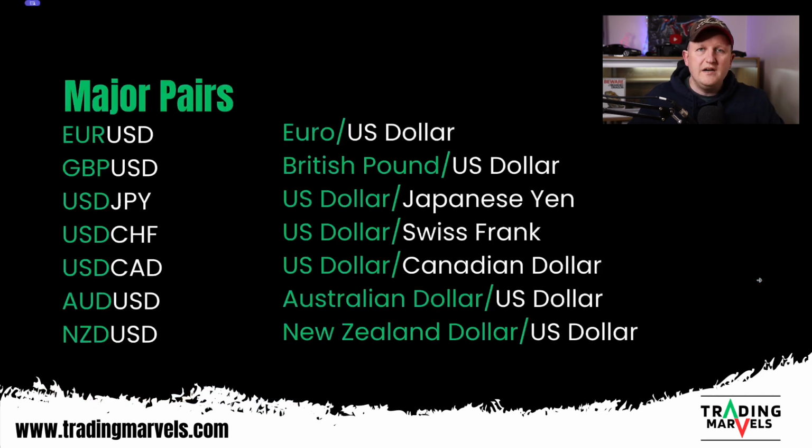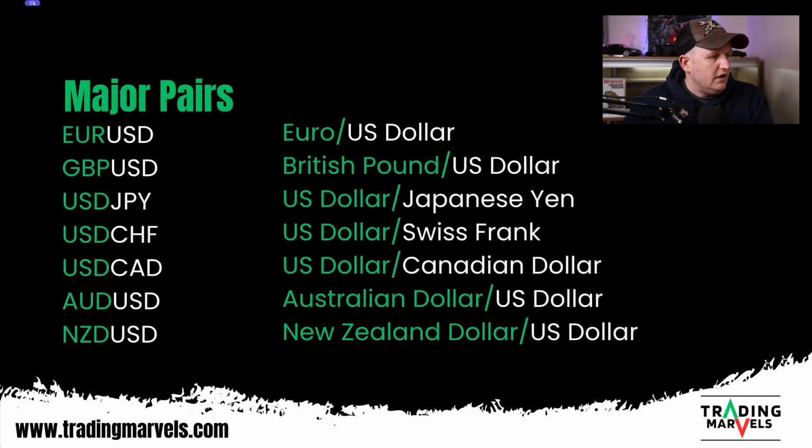So we can put currency pairs into different categories. We're going to go through each one of those categories now, and I'll try my best to explain what they each are. The first category is major pairs. This is what most people will trade, like myself. These are the main pairs that I'll be looking at when it comes to trading.